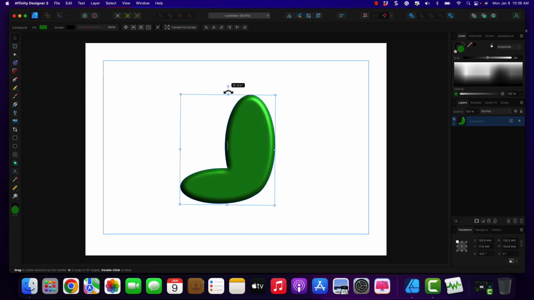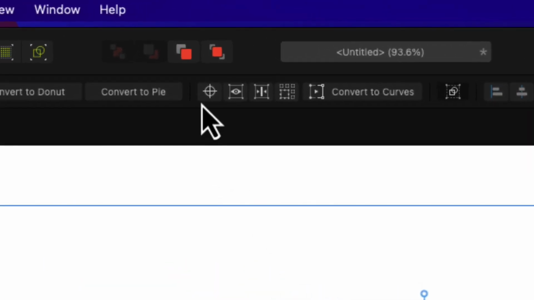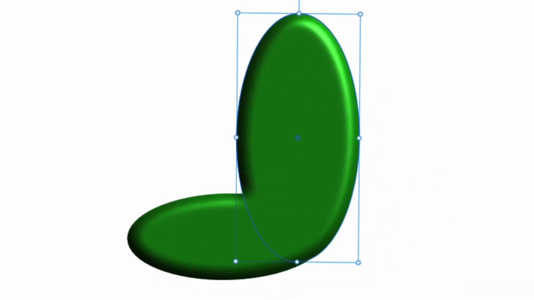Now, to create a movable joint, you're going to select each one of these areas, each one of these ellipses, and you're going to change the anchor point, and you do it by transform origin, I should say. You're going to go ahead and do the crosshair selection here. Now you'll see a little blue dot right here. And what we're going to do is move it up to where the joint would be in an arm.